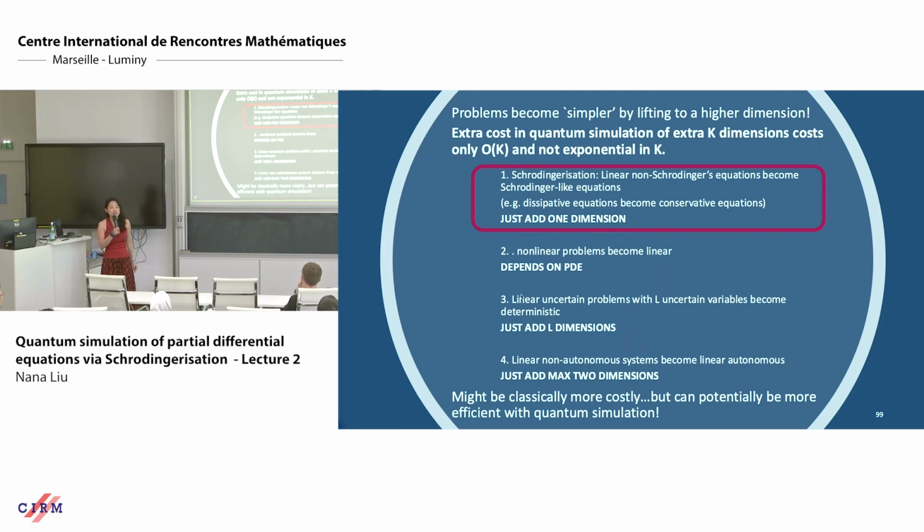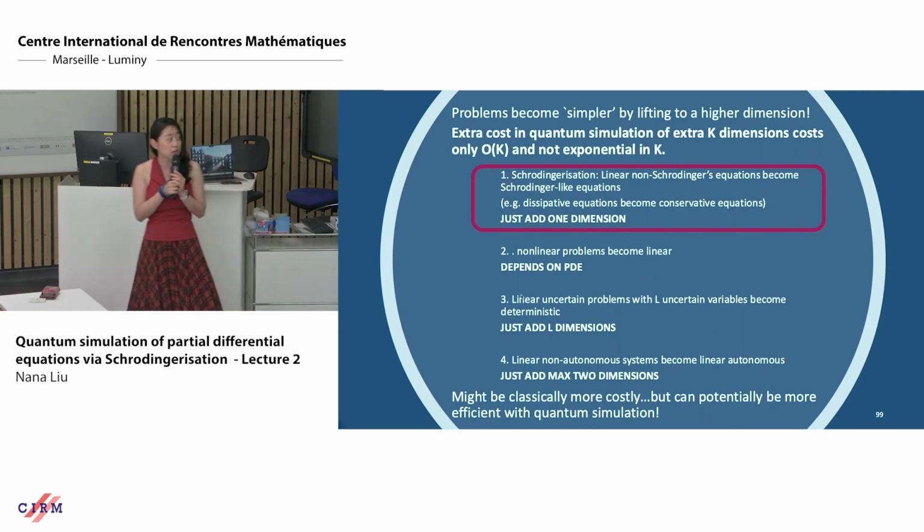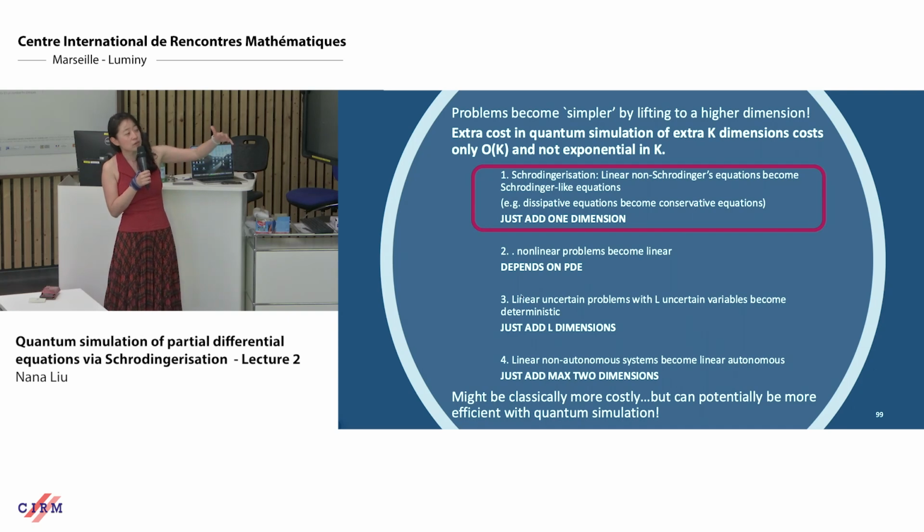Okay, and we actually see this as a unifying construction in which this is a fully continuous dilation. But if you discretize in different ways, we can see that it actually reproduces most of the known quantum algorithms for simulating time-dependent Hamiltonian problems. So the message is, we can also do these dilations classically. But the point is, of course, if you do this classically, even adding 1 or 2 dimensions is going to cost you a lot, right?